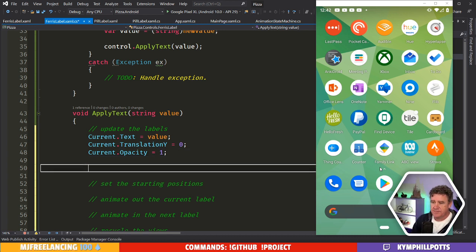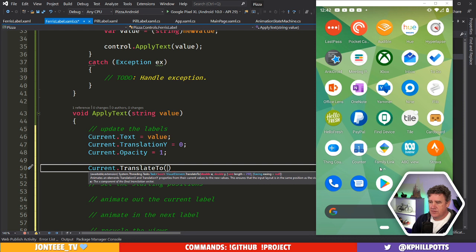And then we're going to translate this on the x-axis 0, on the Y we'll say, I don't know, minus 20, for example.